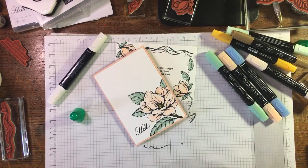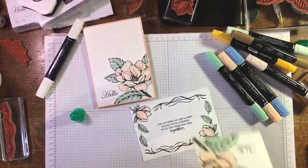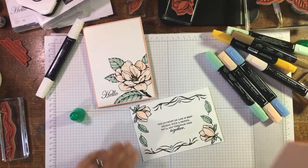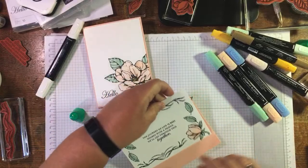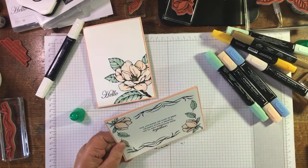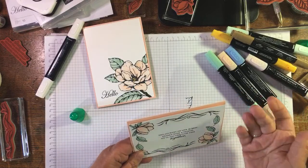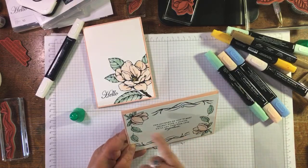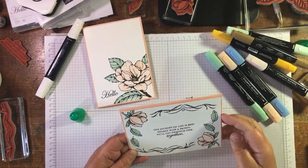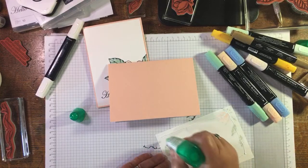I don't want to be an enabler, Christine, but you really do need it — it's gorgeous! Have you just got it, Cindy? It is super. I know it is slightly more expensive than some other sets, however it's a two-part stamp set. It's great for colouring; there are so many techniques you can use — embossing, decoupage, simple stamping with just that bud. I've got a video from last year where I did negative colouring using this bud to make my own designer series paper.